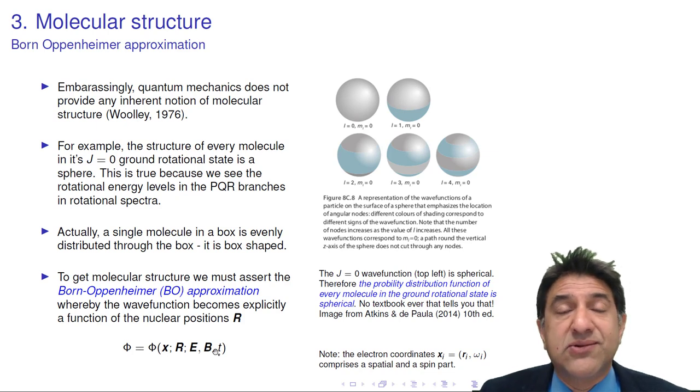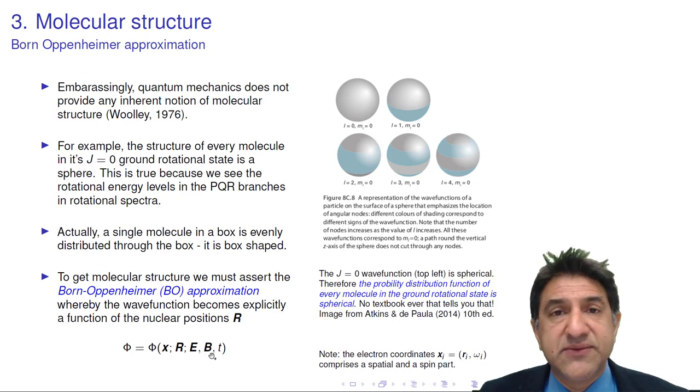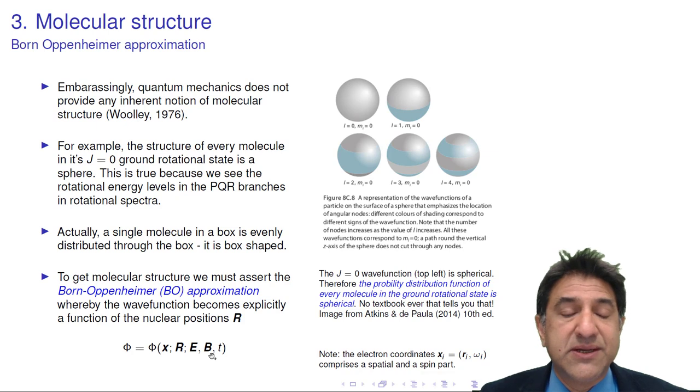So we don't take into account all the particles in the magnet or the machines which are making the electric fields. And we also say that the wave function depends on those, that's also an approximation. So we have the Born-Oppenheimer approximation separating out the nuclei and we have another approximation. Maybe we can call this a kind of semi-classical approximation where, yeah, let's just assume outside there's an electric field.